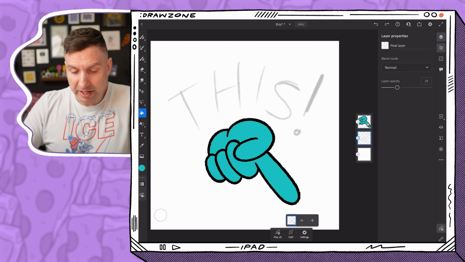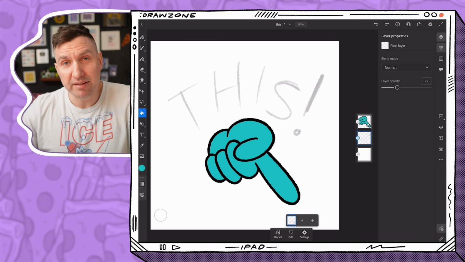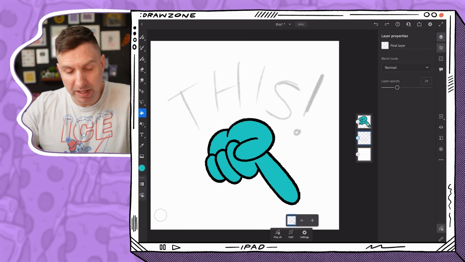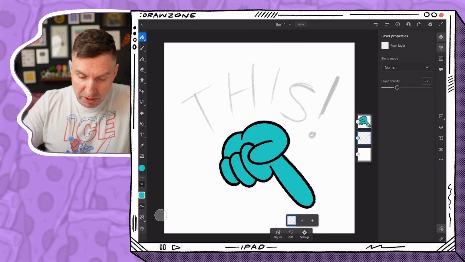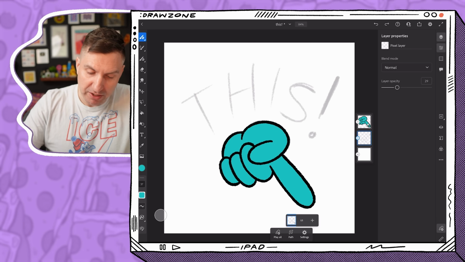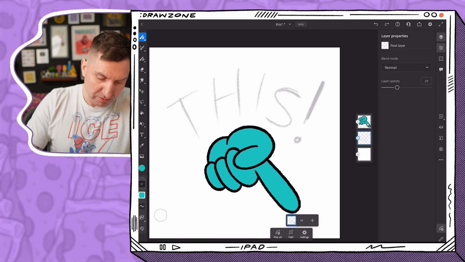So I just want some bold lettering here. I just simply wrote it out in block letters, and an easy way to make this a little bit bolder without having to be some sort of lettering expert is to just widen the lines, like build a little fence around the outside and then fill it in. I think I want to use a color to contrast with the blue, so let's grab orange. Orange and blue are a nice combination.